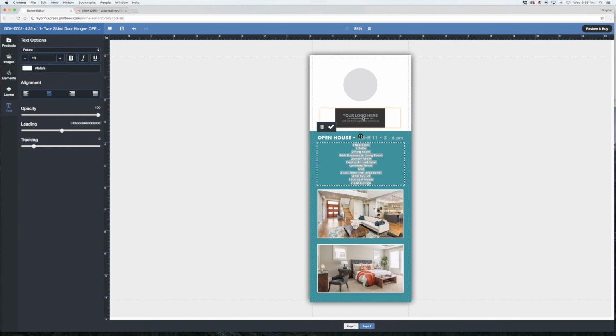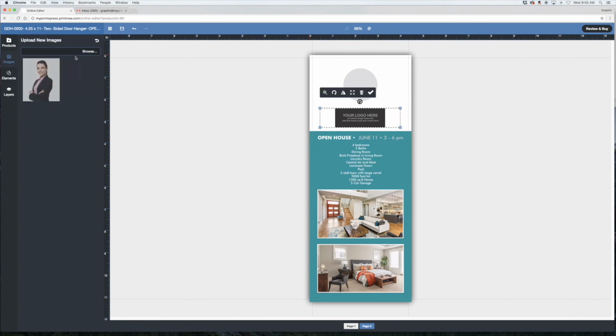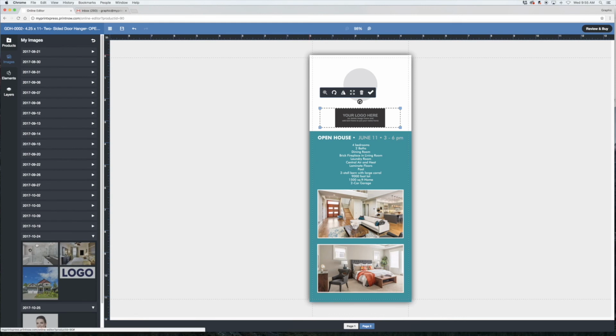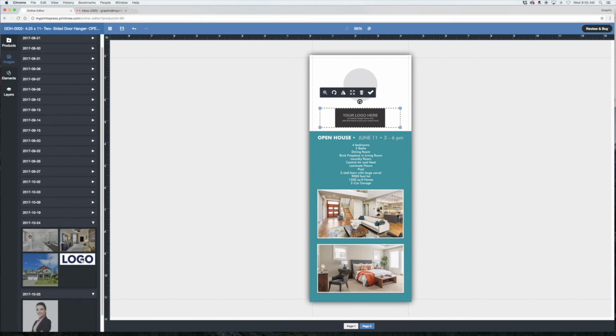And there's two ways to add a logo. You can either click on the box here, go back to some of my images. You can click on it and replace it, or you can just add it in on its own.